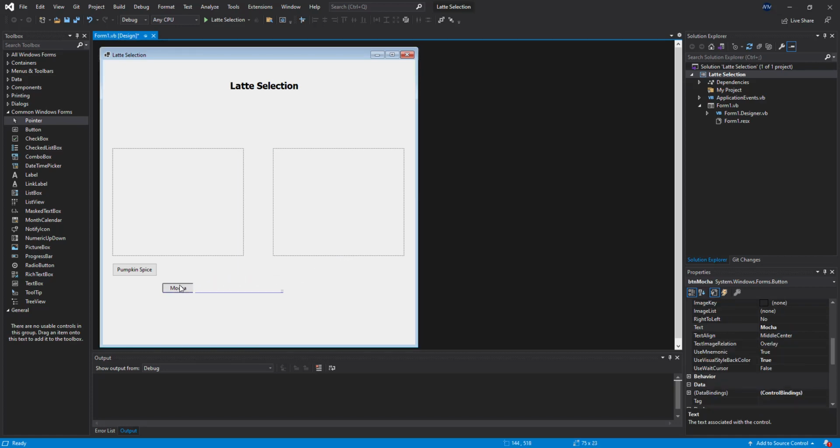Now I can drop this over here, line it up with that if I want to. If I want to resize it so it's a similar size, I can do that too. You'll see the little bar there helps me out a bit. There we go. Kind of like that slightly fatter button there.